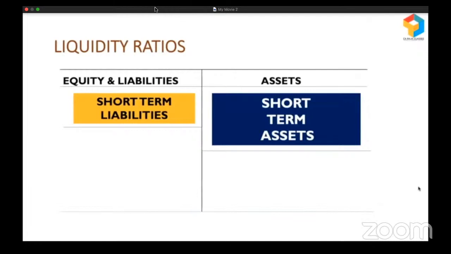It means these short-term assets could not have been created without the support of some long-term funds, because only a portion of the short-term assets is funded by short-term liabilities. It means there must be some remaining funds which have been used in creating short-term assets, and that's how it should be for every business. Short-term assets should be greater than short-term liabilities, because short-term liabilities are those you have to repay within 1 year, and for repaying that you need resources. Resources will be in the form of short-term assets, so the resources should always be greater than the obligation. That's why I've captured the short-term assets as larger size and short-term liabilities as smaller size. That's how it should be for an ideal business.